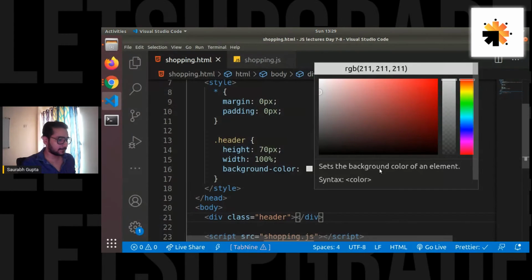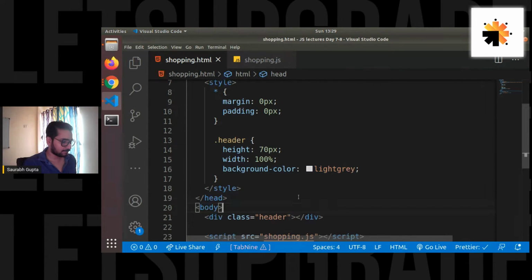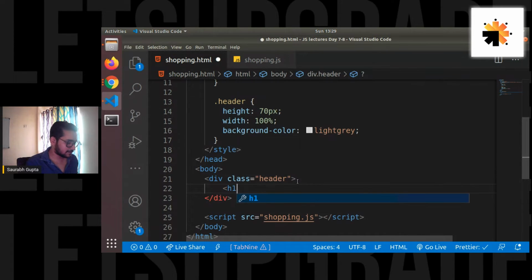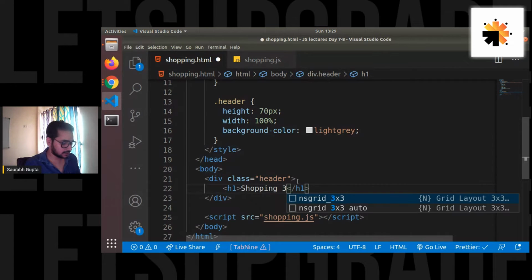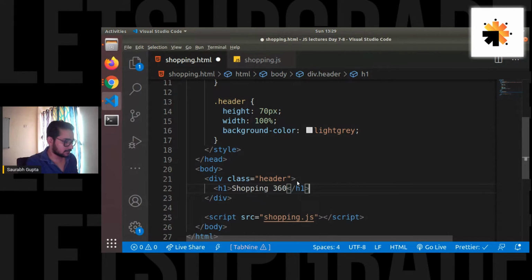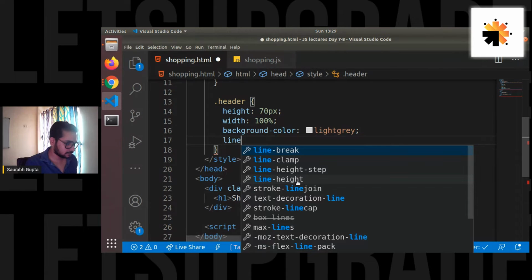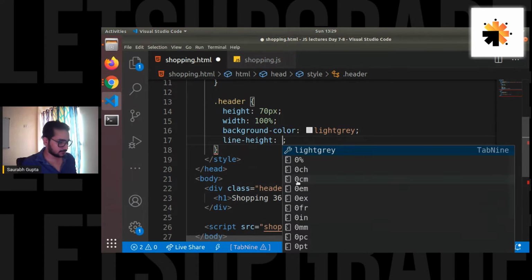Very simple header, right? Now let's go inside it. Let's put a very simple logo. I'll just name it Shopping 360. Just to align the text properly, line height.